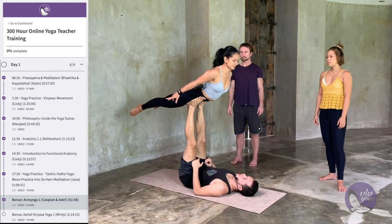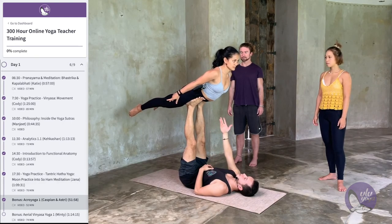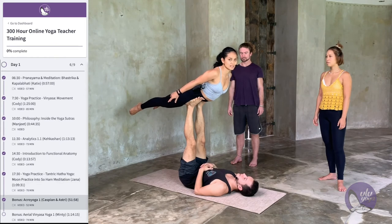Cool. So you're thinking of doing your yoga pose here, aren't you, Astri? Oh yes, Salambasana. Salambasana, as I mentioned earlier.